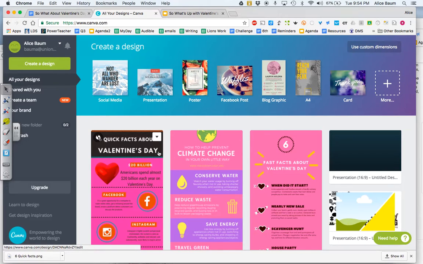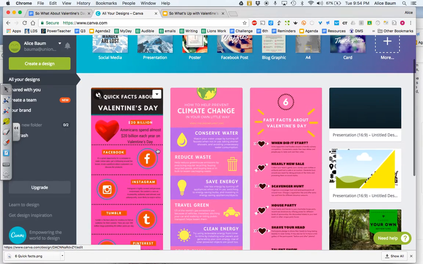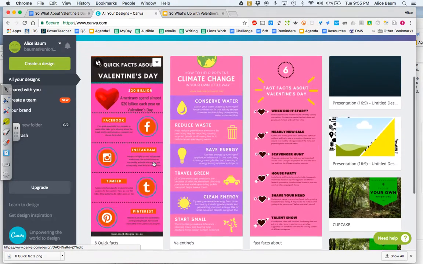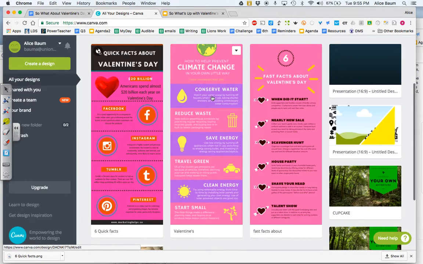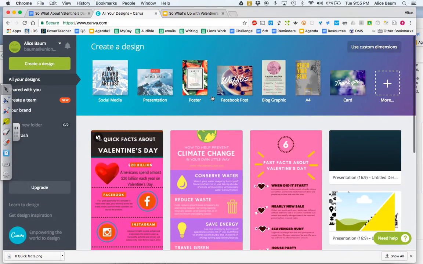And here you can see that I've actually created, these happen to be 3 that I've played around with. And none of them started out as pink or Valentine's Day like. You can see this one still even says climate change. But it wasn't green, it wasn't pink and purple. Matter of fact, I'll show you where it was.